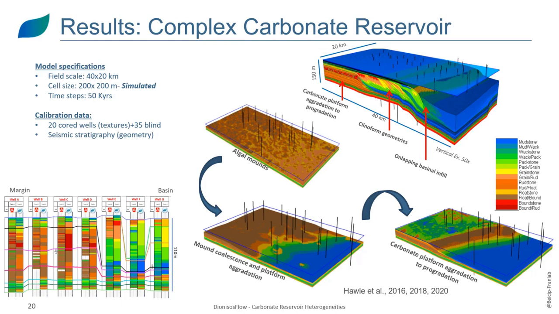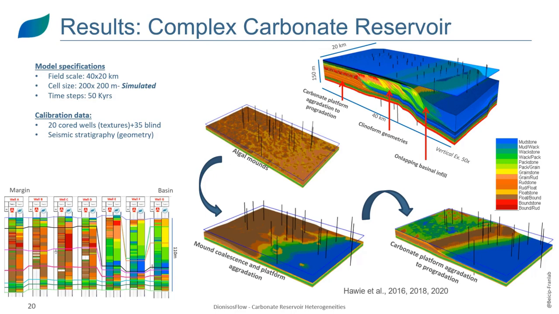We can see algal mounds, so patchy mounds developing with floatstone and some grainstone, which are relatively patchy. Because of the change in your sea level framework, you will generate what we call mound coalescence and platform aggradation. So we coalesce the mounds here in the southern part of the unit, and we develop a platform which is colored in brown, which is mainly dominated by higher wave energies, and more towards the offshore where we have the blue colors, which is relatively less influenced by the wave energy because the bathymetries are relatively deeper.